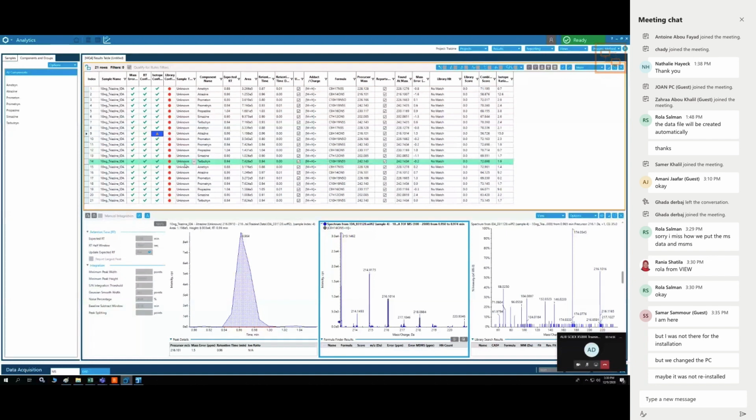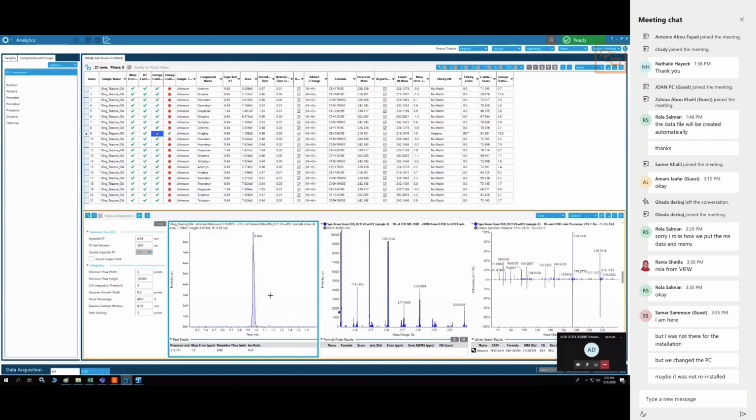You can process the data again, or you can reselect the peak in the XIC. Every time you click and drag across the peak, it reselects it, and then it will also do the library search. And now you see we have a green check for the library, and it matches the atrazine.